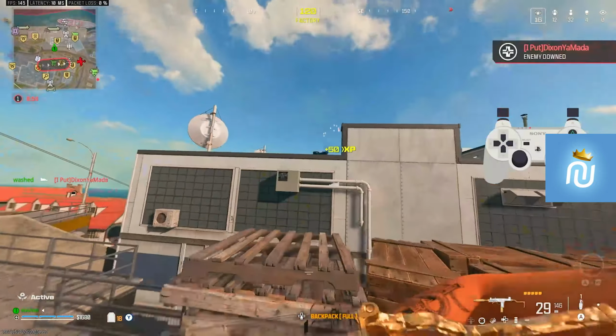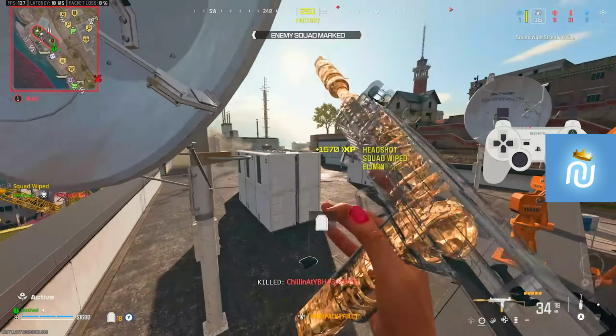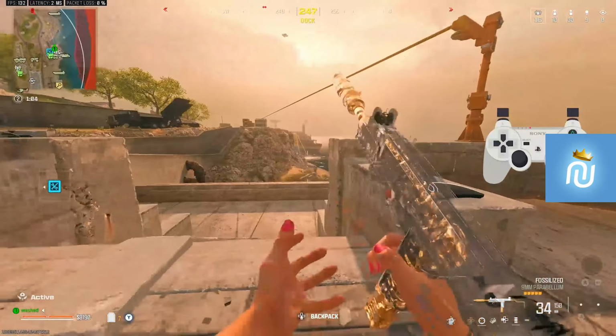Today in this video, I am using the most overpowered script. This is one of the best scripts to use right now if you are playing Warzone 3. It has the strongest aim assist tracking and insane zero recoil. This script will give you better accuracy and improve your gameplay.